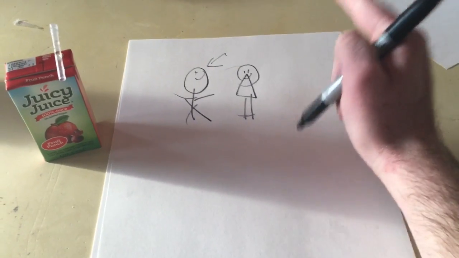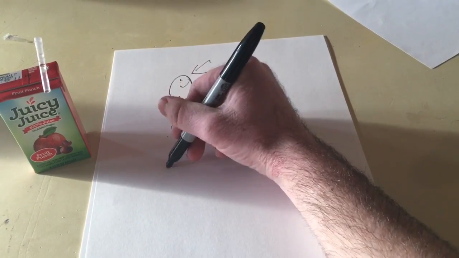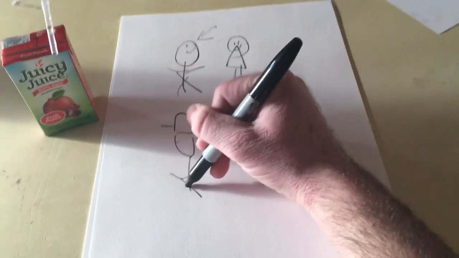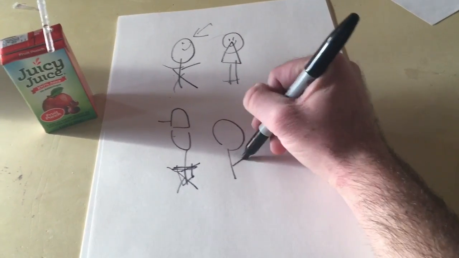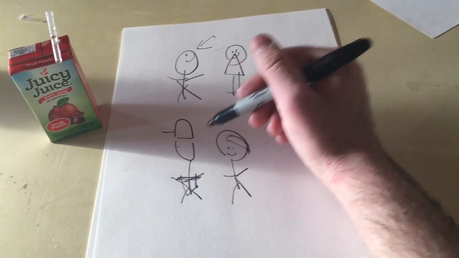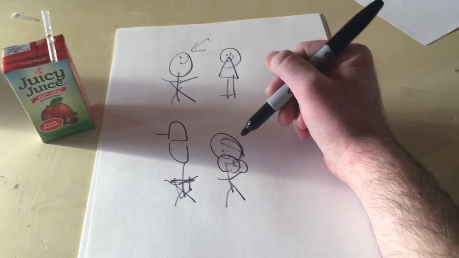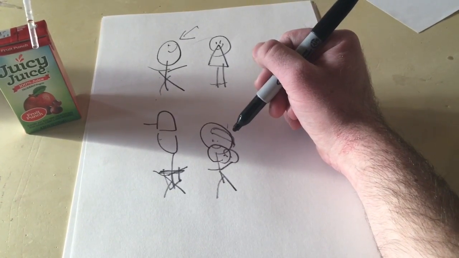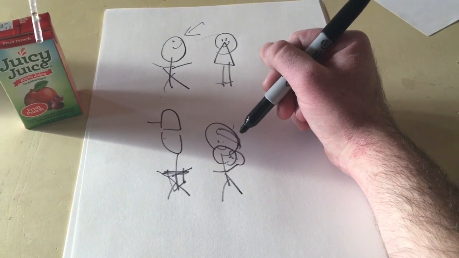All right, a second pickup line today is for this: make sure you look ratchety, so get like a bandana or eyepatch or something, saggy pants something like that. And you go up to a girl, maybe like a college girl or your teacher something like that, and you say to her, baby, your tits are bigger than my future. Isn't that sweet? You're saying that her body is bigger than your entire life, how wonderful. They'll make her feel good about herself no matter what.